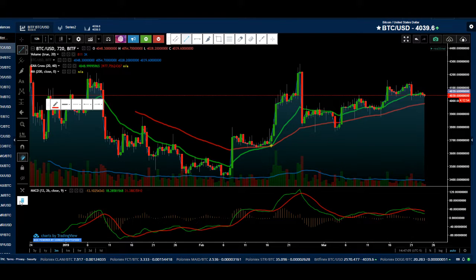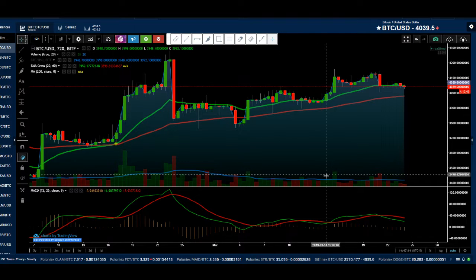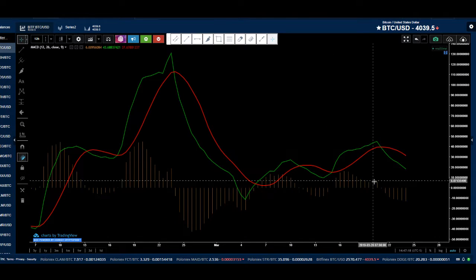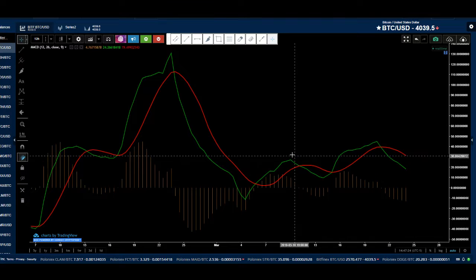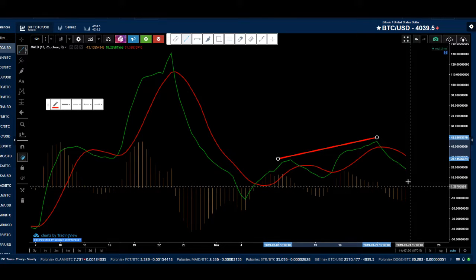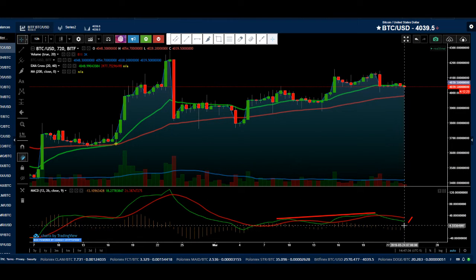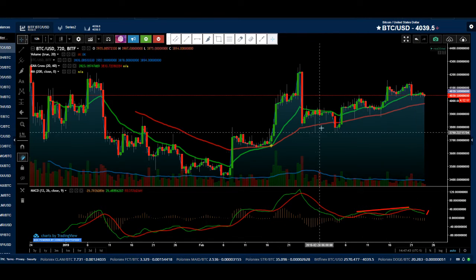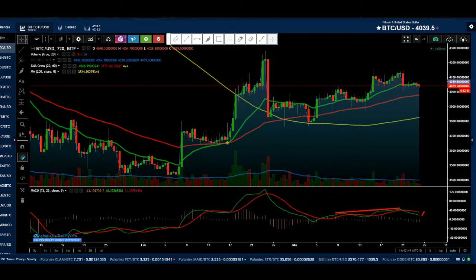Let's go to the 3-month view, clear this stuff off. And also, not good in that it's crossed over and we have negative histogram. These are pulling apart. They're not coming together and showing that there's an end to this right now. At the same time, we do have a bit of an uptrend here, so we'll have to watch this right there and see what's going on with that in the next few hours as we're moving along. If this crosses over, and we're looking at the 12-hour bar, so that is more of a long-term idea. Nothing really jumping out hard bearish on me in all of these so far in Bitcoin.